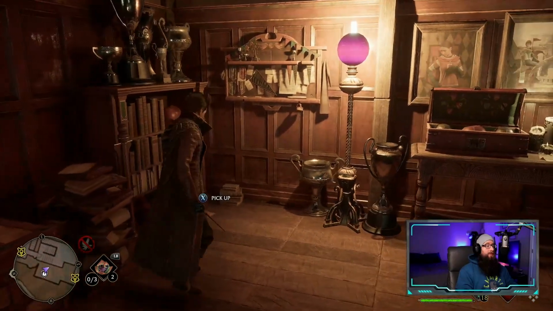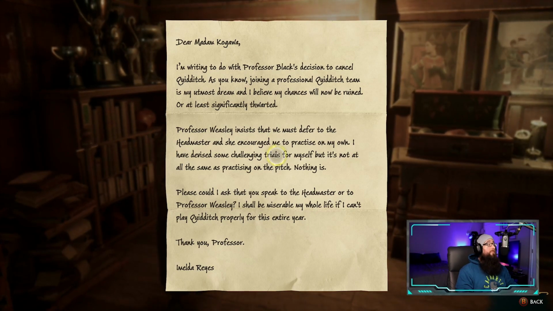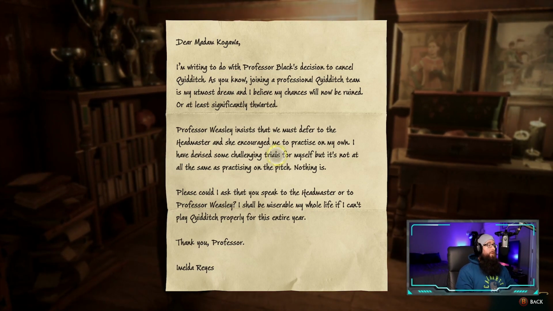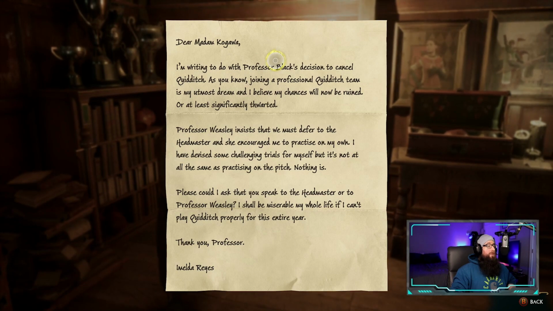Level 2. Pick up. Dear Madam Kagawa, I'm writing to do with Professor Black's decision to cancel Quidditch. As you know, joining a professional Quidditch team is my utmost dream, and I believe my chances will now be ruined, or at least significantly thwarted. Professor Weasley insists that we must defer to the headmaster, and she encouraged me to practice on my own. I have devised some challenging trials for myself, but it's not at all the same as practicing on the pitch. Nothing is. Please, could I ask you to speak to the headmaster or to Professor Weasley? I shall be miserable my whole life if I can't play Quidditch properly for this entire year. Thank you, Professor. Imelda Reyes.